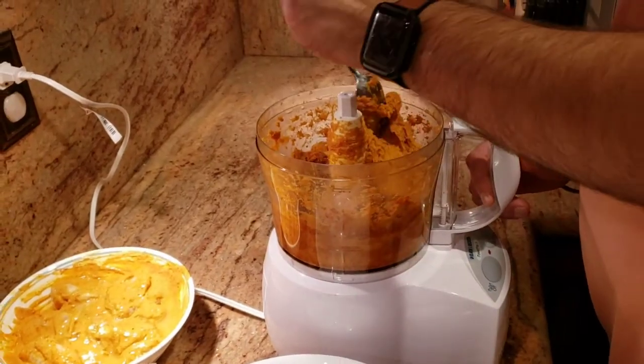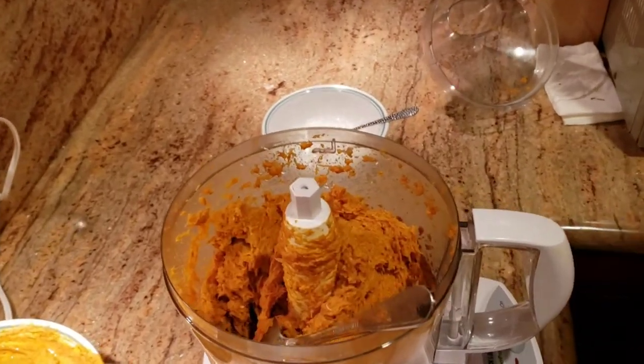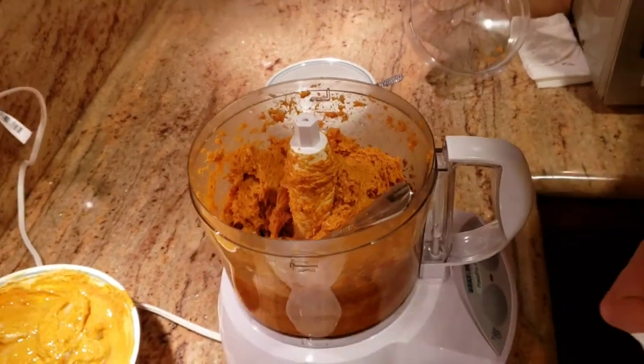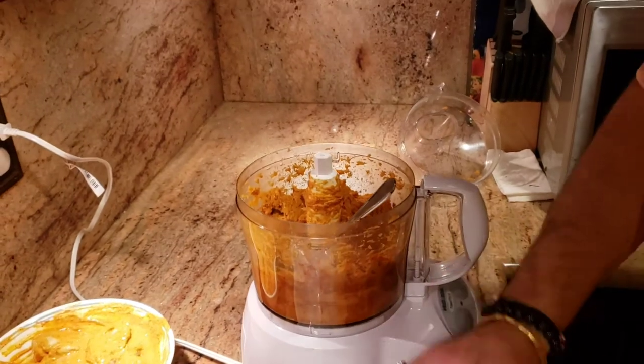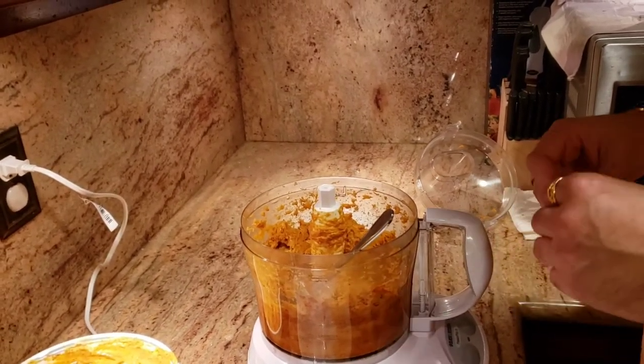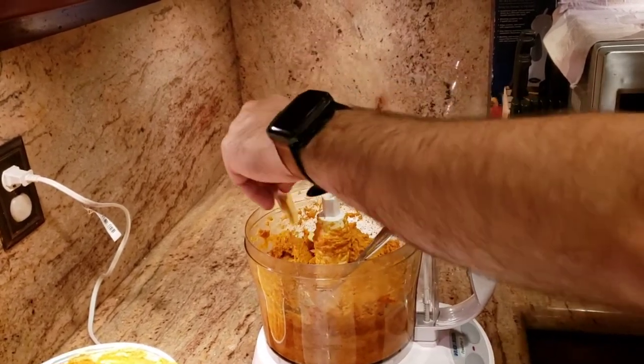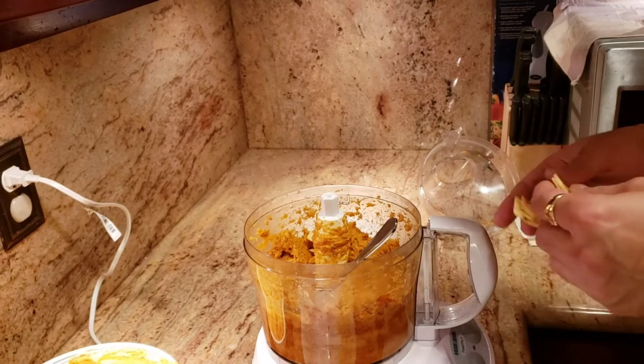Alright, guys, so this is how you want your chicken's consistency to be. Now, one thing I do on there, and this is my cheat, since we don't have enough fats in the chicken, I'm using the chicken breast with no skin. That's what I had my meat guy make the grind out of.